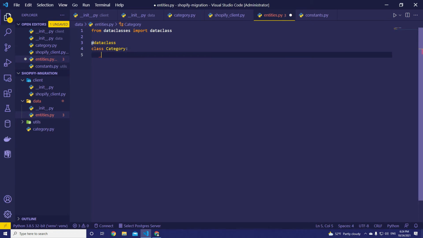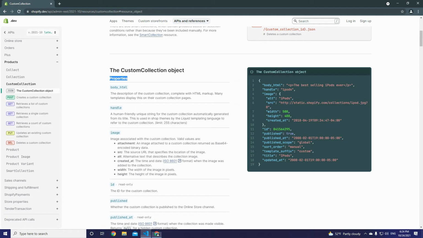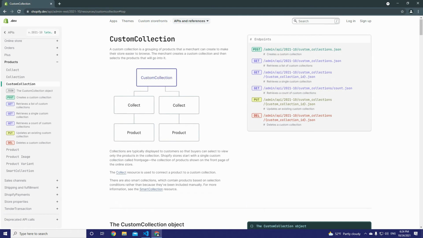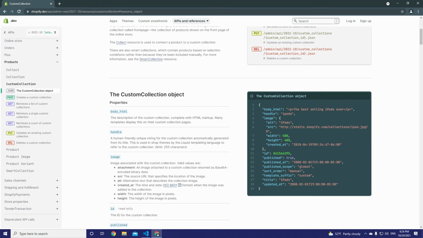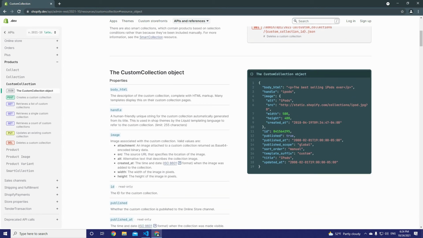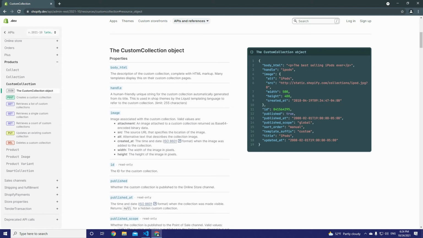Now we need properties of this data class. So which fields do we need to migrate to Shopify? We are using custom collections, and here it is, properties. We're going to use a few of them, the most important ones. Body HTML, of course, the category can have a description. Handle is created automatically.